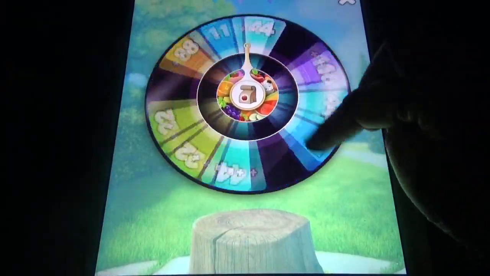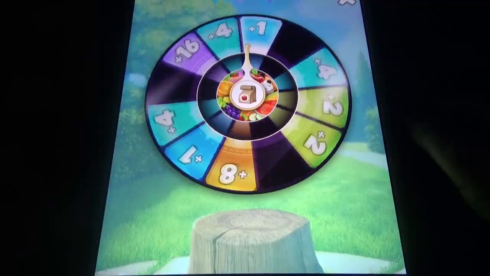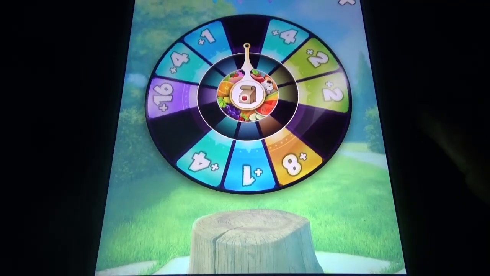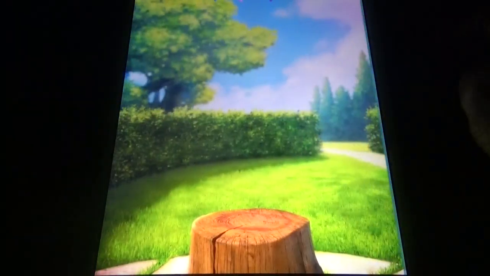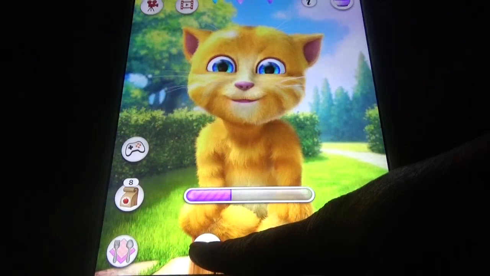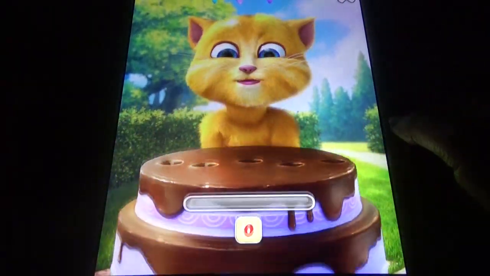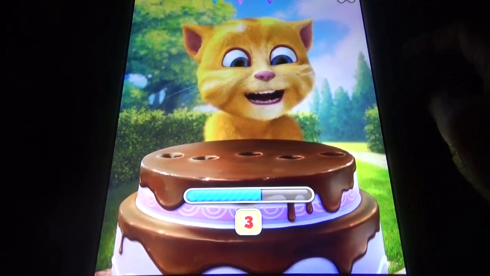So in Talking Ginger 2, you can see spin the wheel like this and get some snacks. Here snacks are the important thing. If you can observe, you can see different outfits. The games have different things like Talking Tom food, Talking Angela, different drinks and coins you need, Talking Ginger toothpaste, and snacks and puzzle pieces like this. If you play this small game, you can get the puzzle pieces.